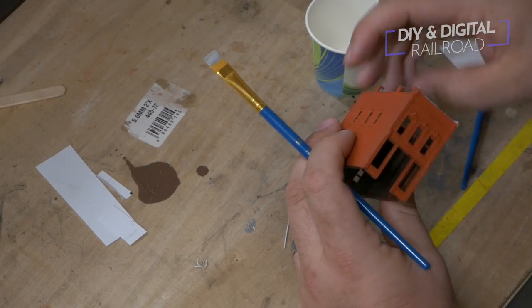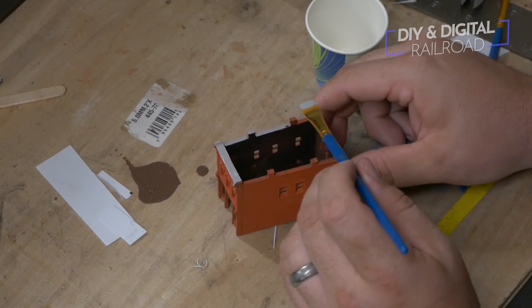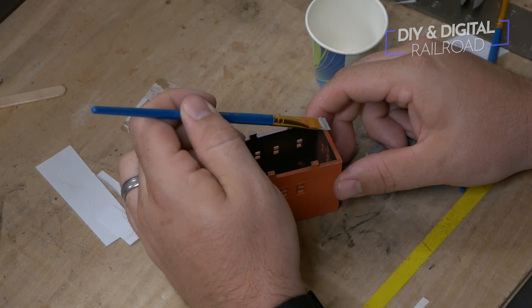And the nice thing about acrylic paint is you can do a little bit of wiping off if you do mess up a little bit. You've got a little bit of working time, especially if you've let the previous layer of paint dry already.